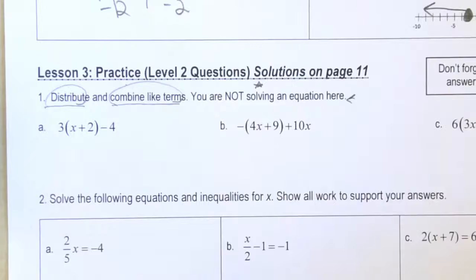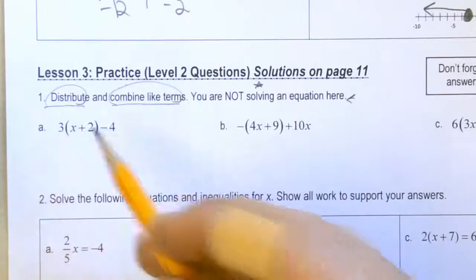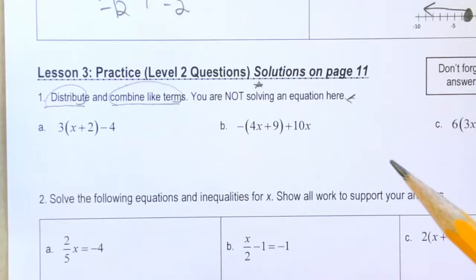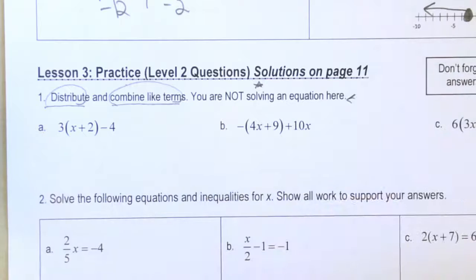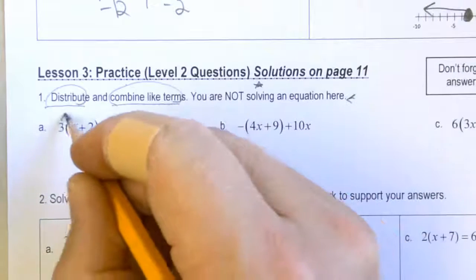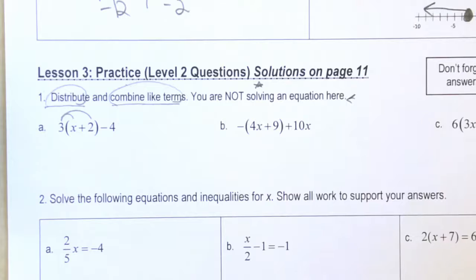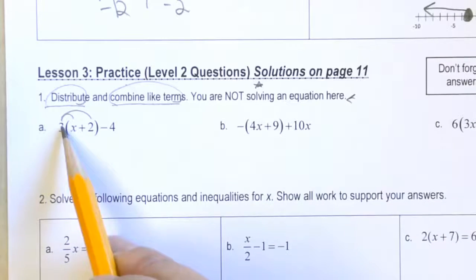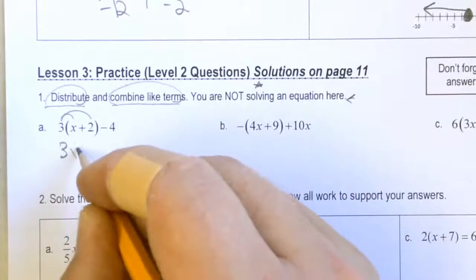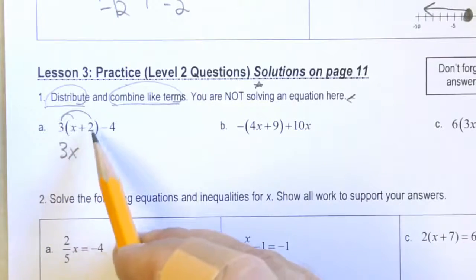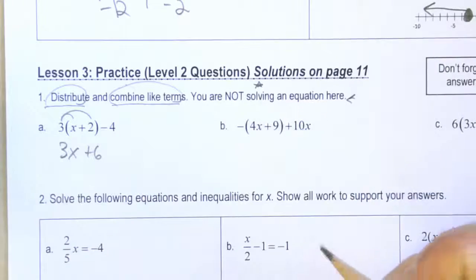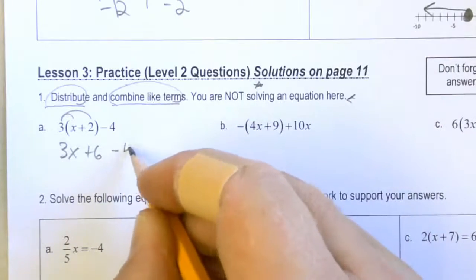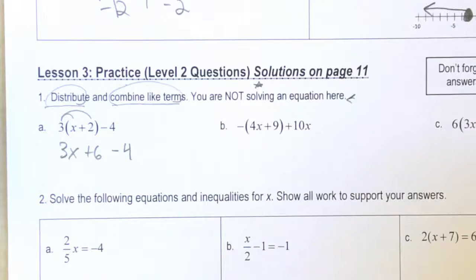All right, well, let's get started. It won't take too long. Order of operations, we always want to multiply first. We use PEMDAS. When I see a parenthesis here and a number outside the parenthesis, that means we are going to multiply. And so distributive property is always multiplication. Use that double rainbow. 3 times x is just 3x. 3 times 2 is 6. And they're both positive, so that's a positive 6. Did that minus 4 change? No. So I simplified with the distributive property.